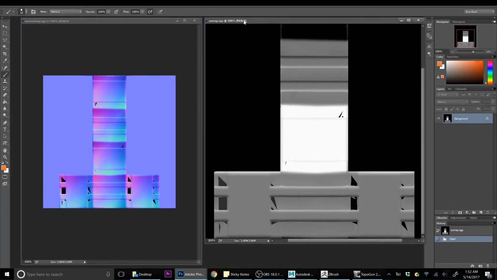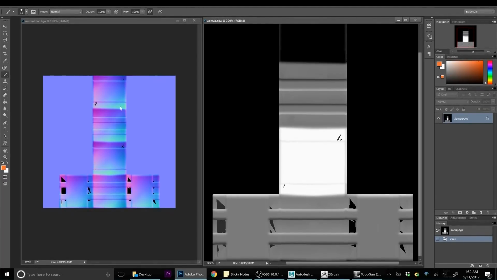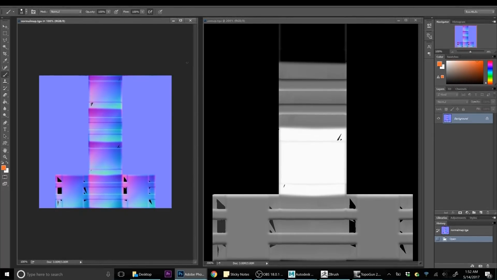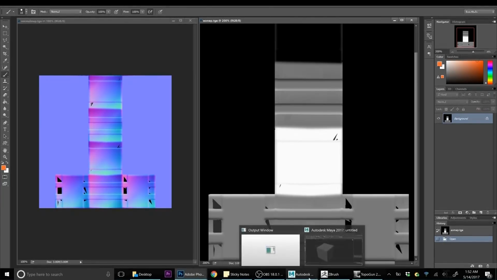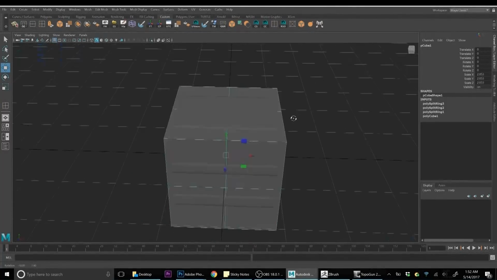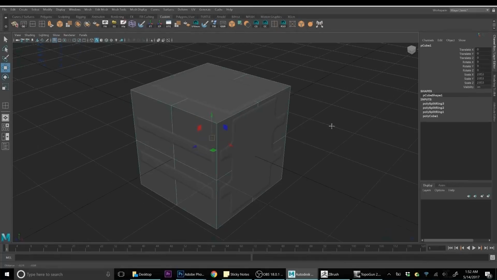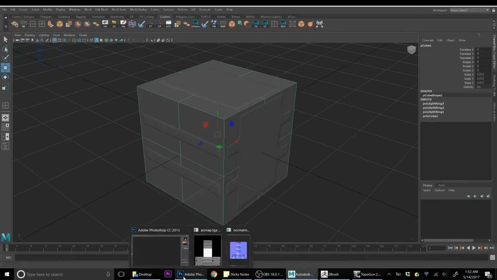The only reason why I have this here, again, we're doing a hand painted version, so I don't need the normals for this. But the reason I did the normals is just to get some extra lighting information, like some extra highlights for the edges of the details. So it's just a trick to get a good base when you're working with just hand painted textures. Because if you just start with the cube as it is, like in here, and start painting on this, it's a little bit more tricky because there's nothing there. There's no reference. There's no lighting information or anything like that.